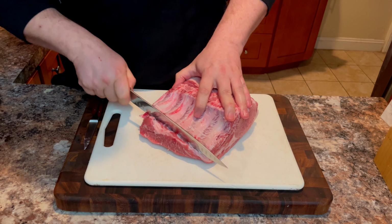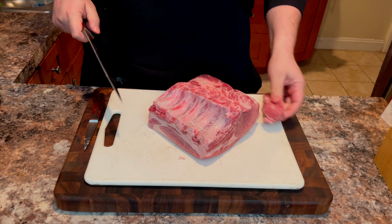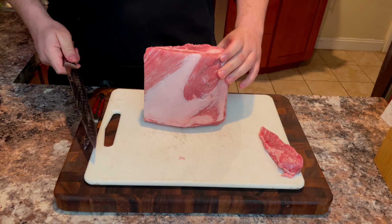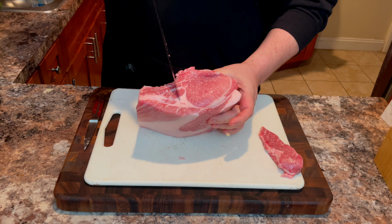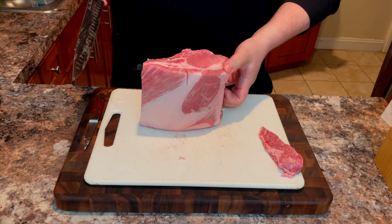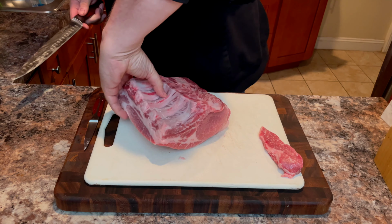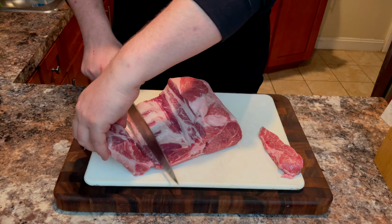This next part is completely optional, but we are going to trim the meat away from the bones. Go ahead and save these scraps as they are great for soups and stews. As you can see here, there is a fat cap running along the tops of the bones. We're going to slice along the back side of the bones and remove the plate. We will save this chunk of meat and cure it.